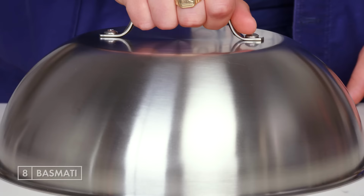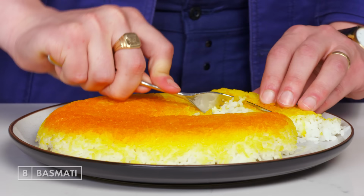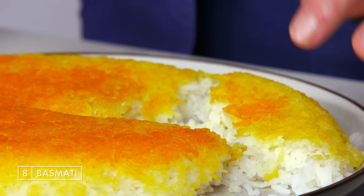And under the cloche, we have a very, very special basmati rice dish, a Persian tadig. What we've done is we've taken the basmati rice, par steamed it so it's almost all the way cooked, and then packed it into a hot skillet with some saffron-infused water, spices, and oil. As it sits in the pan, it finishes cooking all the way through and also develops this incredible crisp crust. Wow, this dish really is all about contrast and plays to basmati's unique strengths. The crust is so crunchy and beautiful, and that layer underneath is still really fluffy and light.